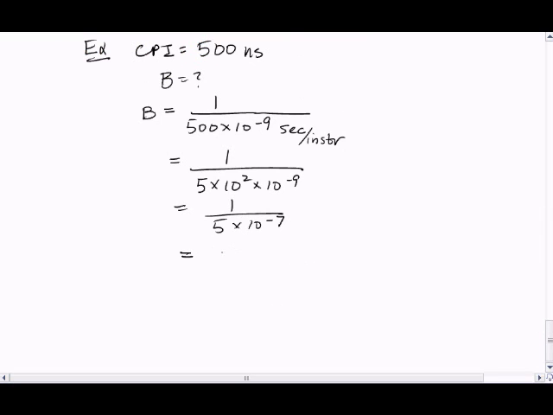Which we can rewrite as 1 over 5 times 1 over 10 to the minus 7. So 1 over 5 is 0.2. 1 over 10 to the minus 7 is 10 to the 7th because we can multiply our top and bottom by 10 to the 7th. Let's rewrite this to be 0.2 times 10 to the 1 times 10 to the 6th.